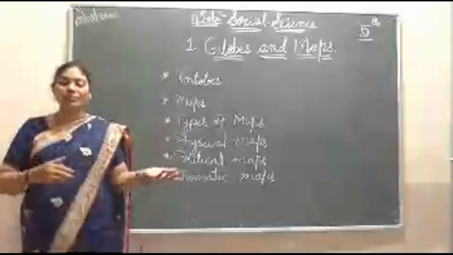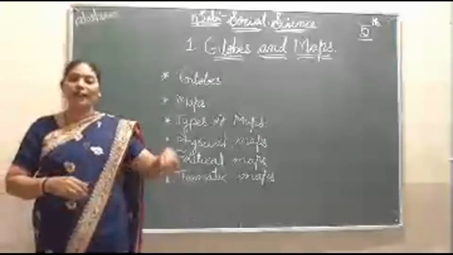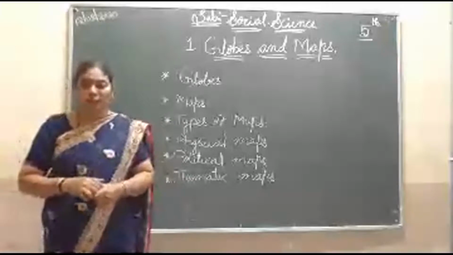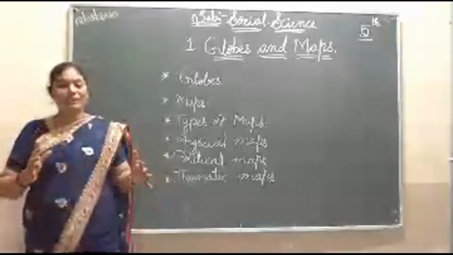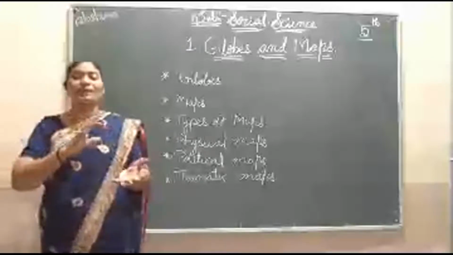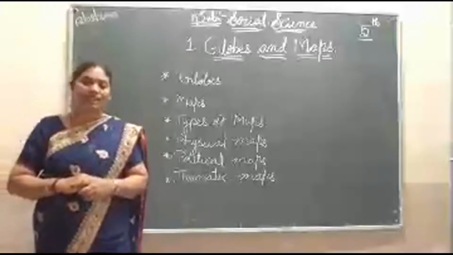If we want to move, or go to someone's house, or go to school, we can't carry it hanging, and we can't keep it inside the bag or our pocket. So it is heavy sometimes. It is not heavy in weight, but it is round in shape. We can't keep it in any proper place. These are the disadvantages of the globe.